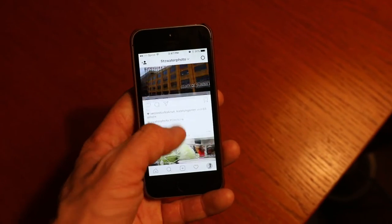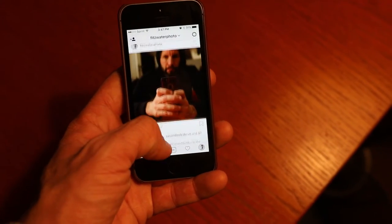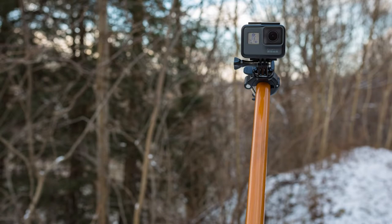Another feature I've really been enjoying is the file transfer. I set the camera to shoot RAW CR2 files to one card for editing later, and also shoot a smaller JPEG to the other card that I can transfer directly to the phone. So if I want to Instagram something, instead of using my cell phone I can shoot with the Canon, transfer it over, edit in Lightroom Mobile or another app, and instantly share to Facebook and Twitter — with the quality of my lenses and background blur that you can't easily get with a phone.